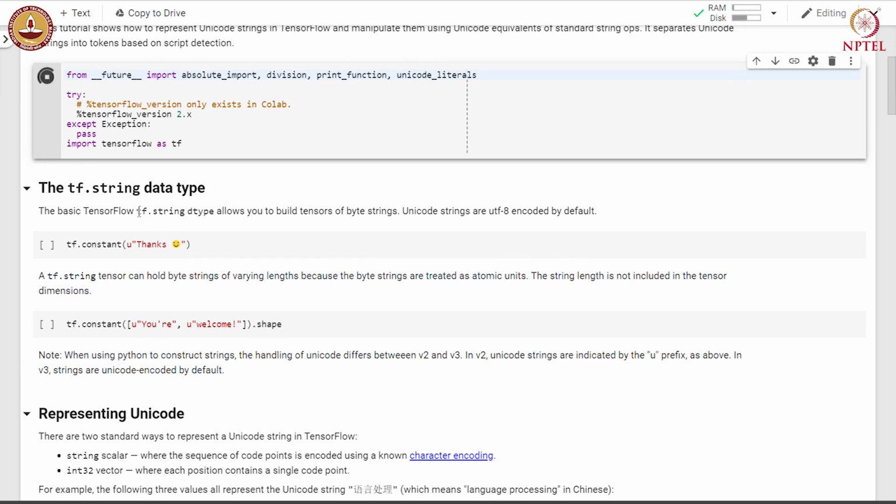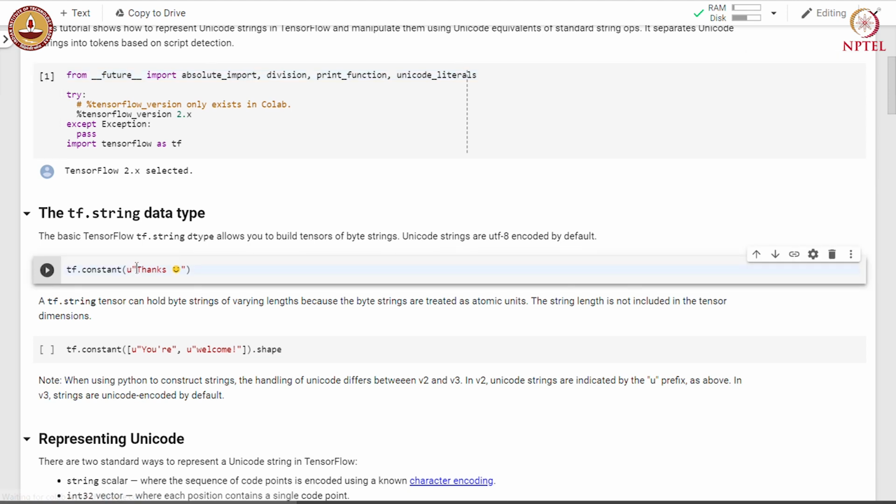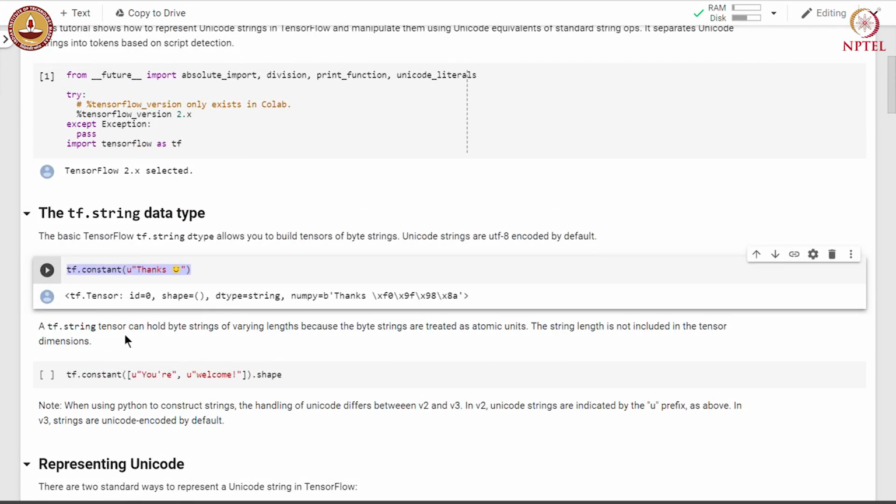So, the tf.string dtype allows us to build tensors of byte strings. Unicode strings are UTF-8 encoded by default. Let us see how this "thanks" with an emoji is represented. We can define that with tf.constant. A tf.string tensor can hold byte strings of varying length because the byte strings are treated as atomic units.